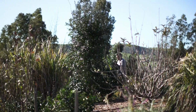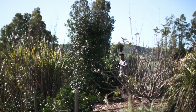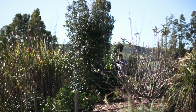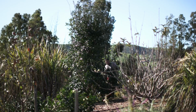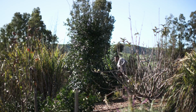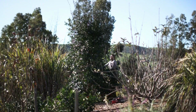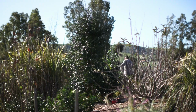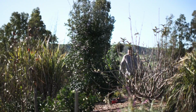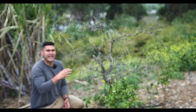Another question I had to ask myself is why? Why should I bother to keep this tree instead of just completely cutting it down, digging out the root ball, and putting in a new tree? Maybe go with figs instead, so this whole row is figs, or plant in some different citrus. Well, for me, I want to keep the root system that's already here, that's been here for at least 10 years. I want to keep that growing because it's well established.